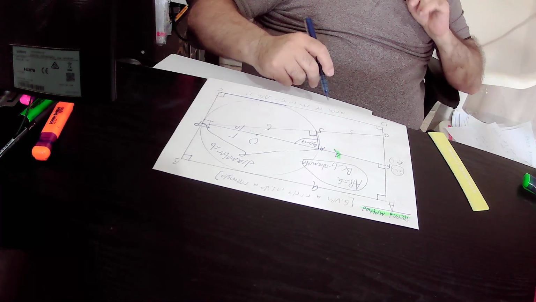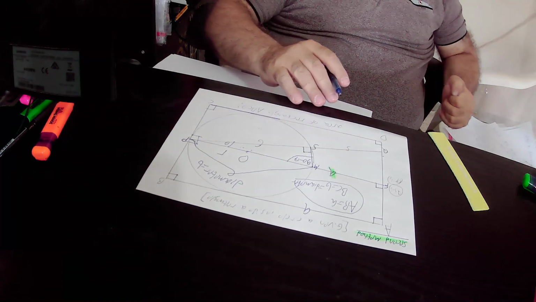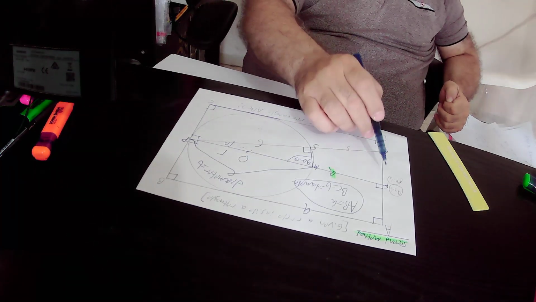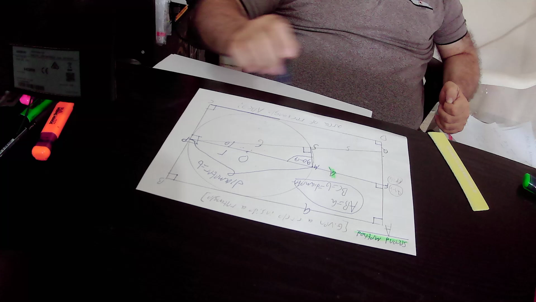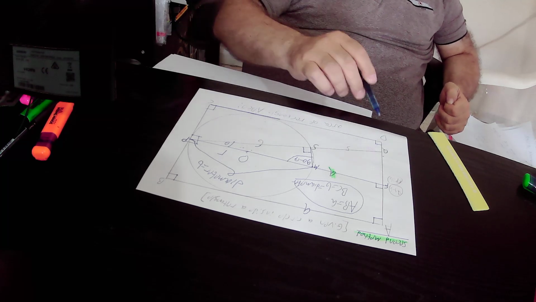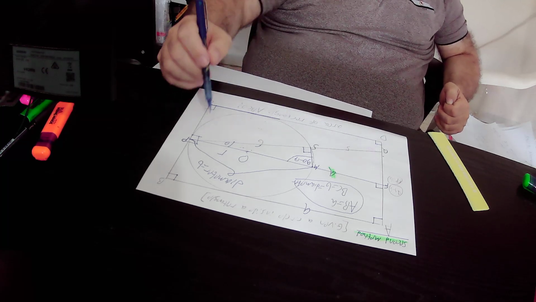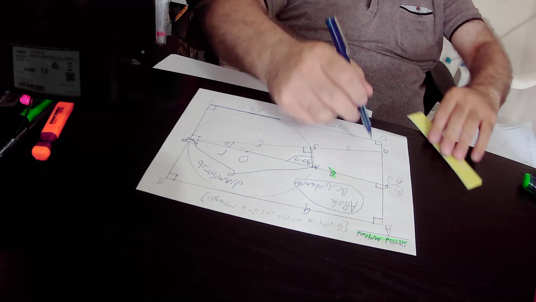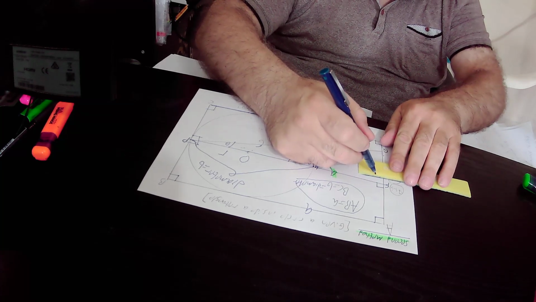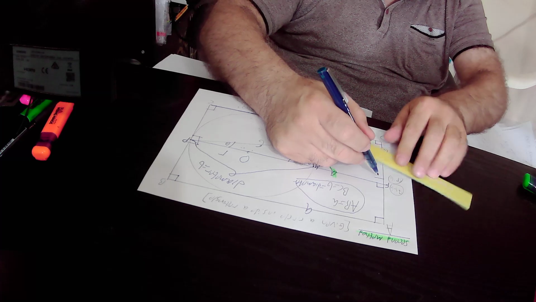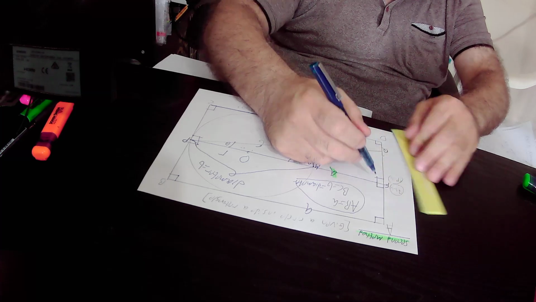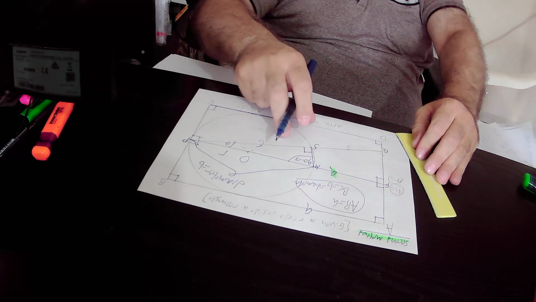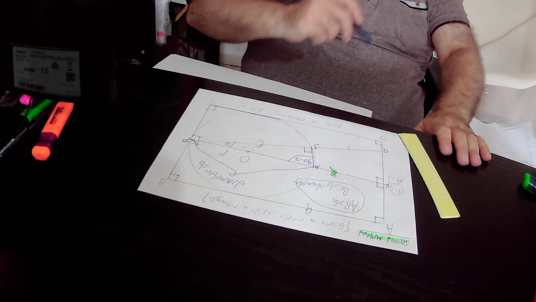But before that, here we have quadrangle FPDC. In quadrangle FPDC, we have 1, 2, 3 right angles. Therefore, the fourth angle must also equal 90 degrees. In order to complete the sum of the angles in quadrangle FPDC to 360 degrees, this angle must be equal to 90 degrees.